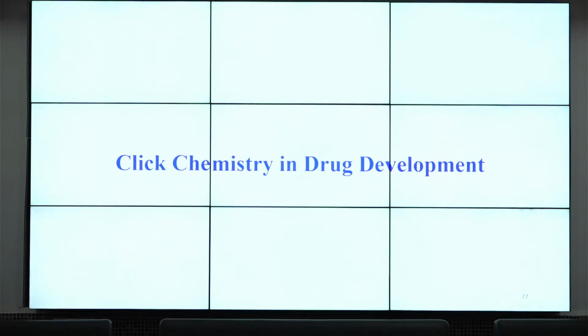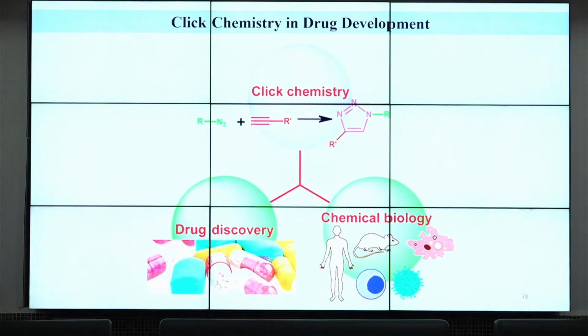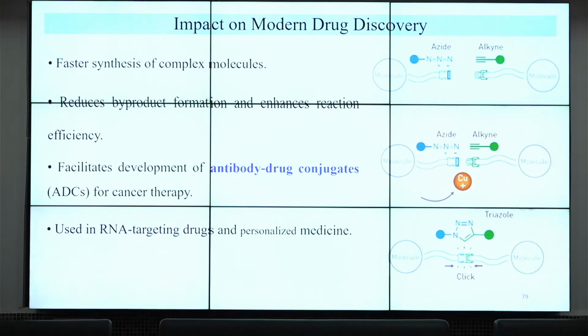Now click chemistry is also very important, part of the discussions here, because by click chemistry also you can create diversity, where two different functionalities come together, you do some click reactions, and the final product comes in chemical biology, new drug development. That has been operated in biological systems, and very easily the proper functionality will be conjugated, as in antibody drug conjugates for cancer therapy. These sorts of things are there.